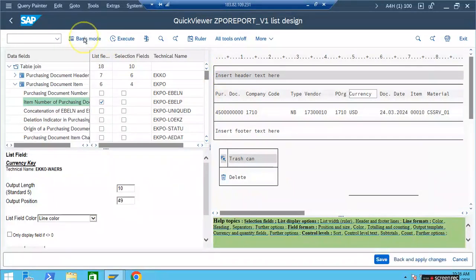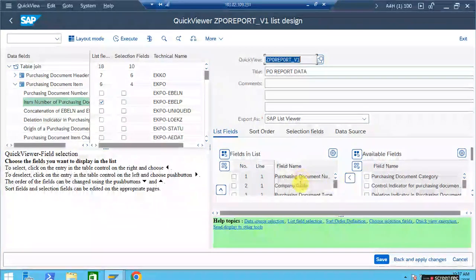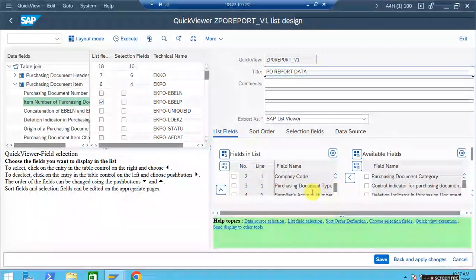Now we'll go to basis mode again. On the right side it will show your query name and title, and on the bottom side it will show what fields we selected on the output screen. So here you can see on the output screen these are all the fields: purchasing document number, company code, then if you scroll down, purchasing document type.